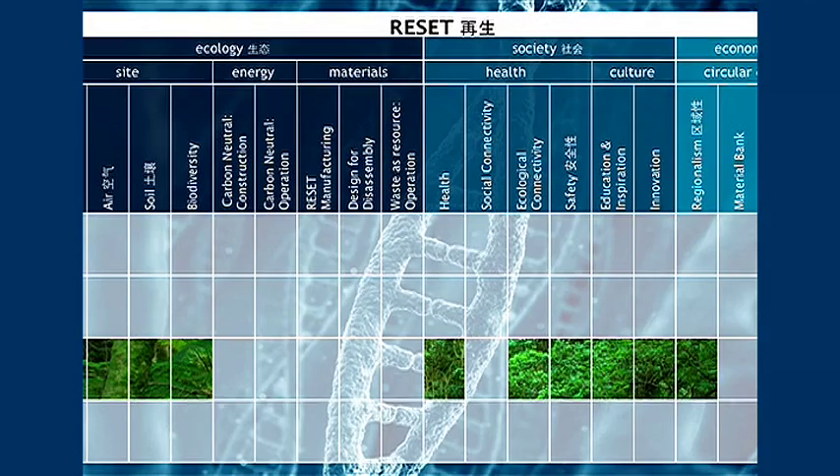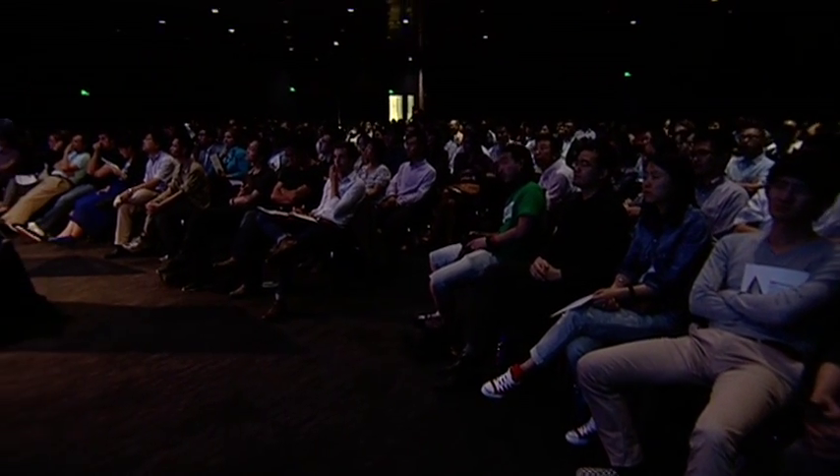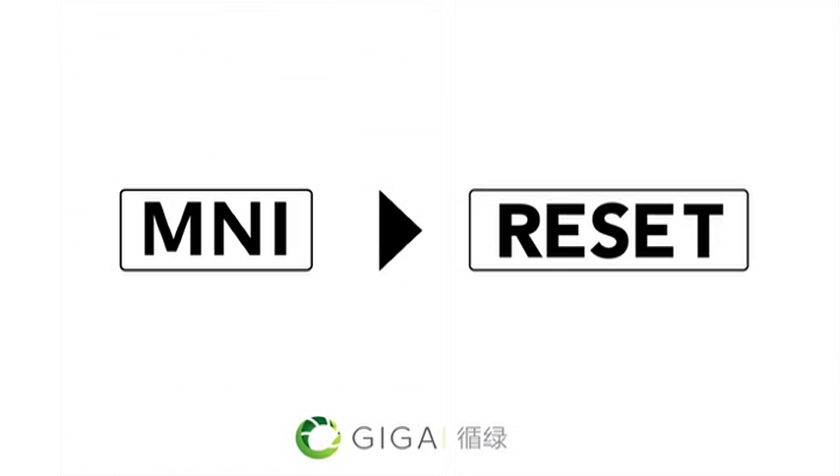We take all these ideas and we start inputting them into our genome project. And suddenly, we realize it's going to take us a thousand years to fill this genome project — that's not so good. The good news is that there are thousands of designers working on exactly these ideas around the world. So we've spent the past four years making this open source, so that we can collect the best ideas from the world's leading pioneers. Once we've filled out this entire genome project, we'll be designing almost as intelligently as nature does, compressing a thousand years of research into, hopefully, just a couple of decades. All of a sudden, we won't be living in a world of minimization, but one of regeneration.